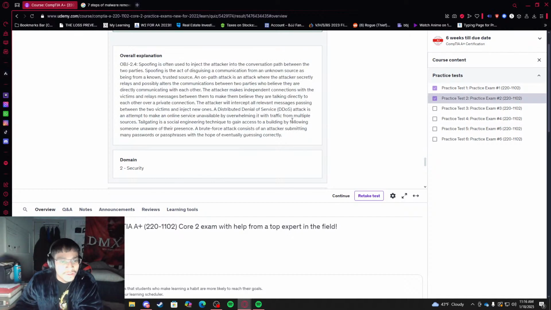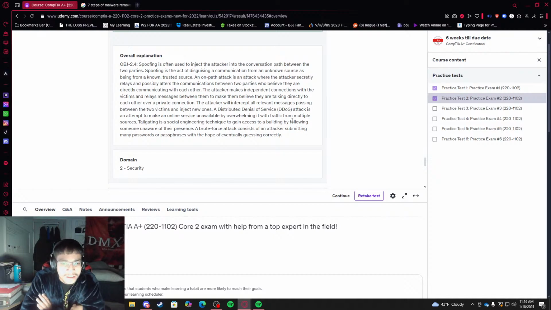But spoofing is often used to inject the attacker into the conversation path between the 2 parties. So they have like their own proxy. Spoofing is the act of disguising a communication from an unknown source as being from a known trusted source. An on-path attack is an attack where the attacker secretly relays and possibly alters the communication between the 2 parties who believe they are directly communicating with each other.